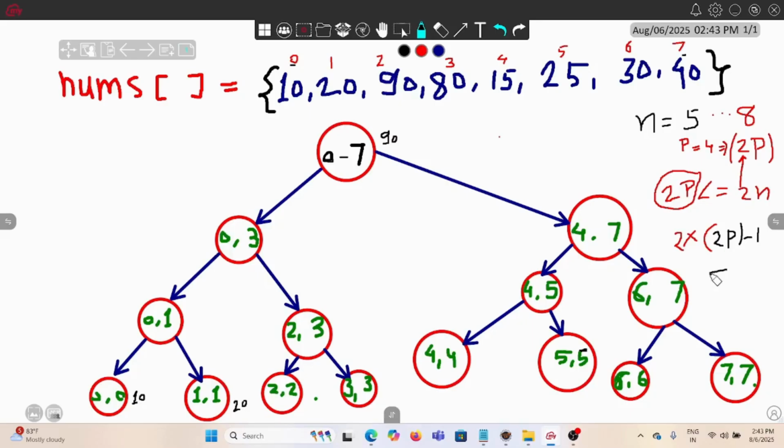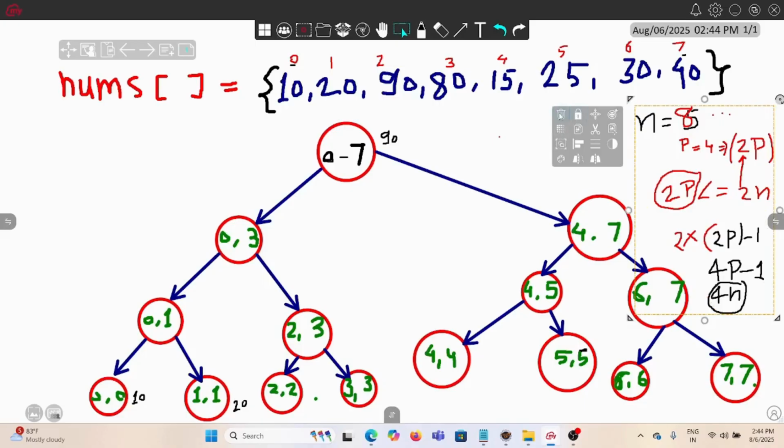So this would be 4p minus 1. Now you guys know that 4p can go up to 4n. There could be certain children which do not perfectly have left or right. But still, for the safer side, if we want to convert any nums of size n to a corresponding segment tree, we have to take 4n.